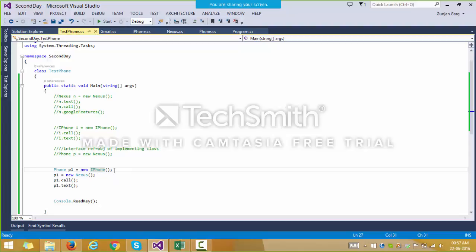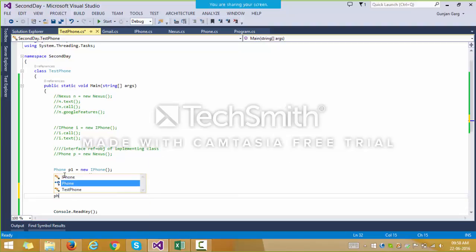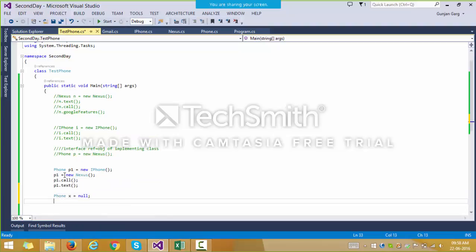Or else, this is the one method, or you can simply say, and in that case also it will point towards one class only. If I declare the reference of the phone interface, I'll just set it to null for the time being, that it is not pointing anywhere, right?